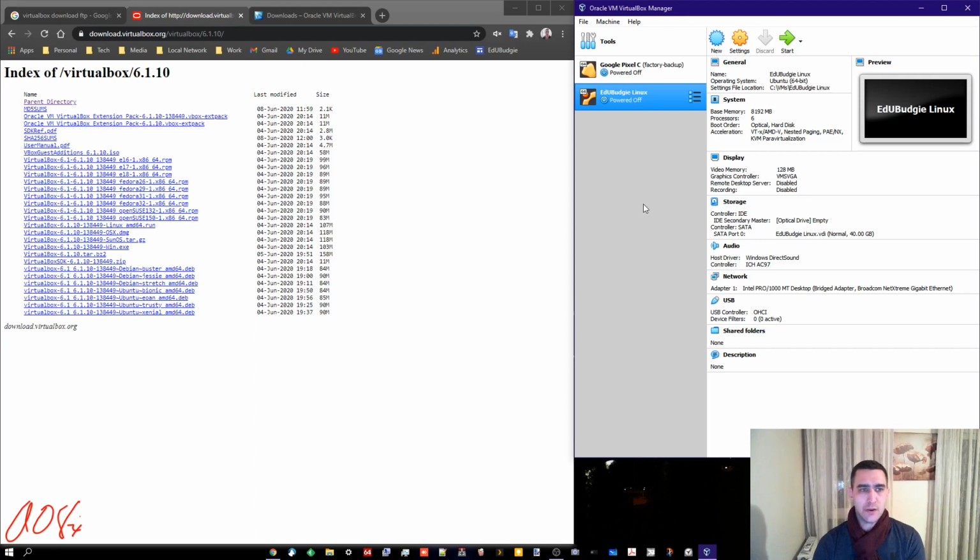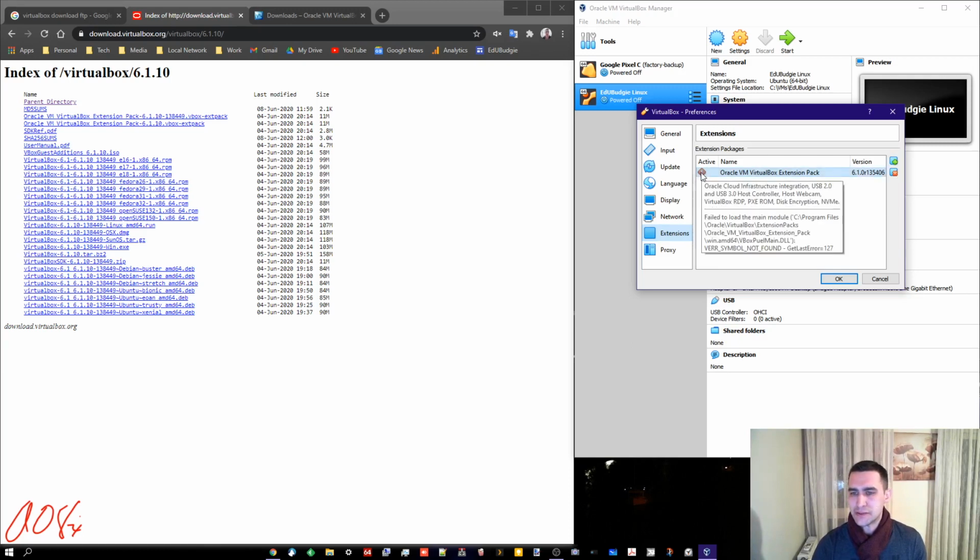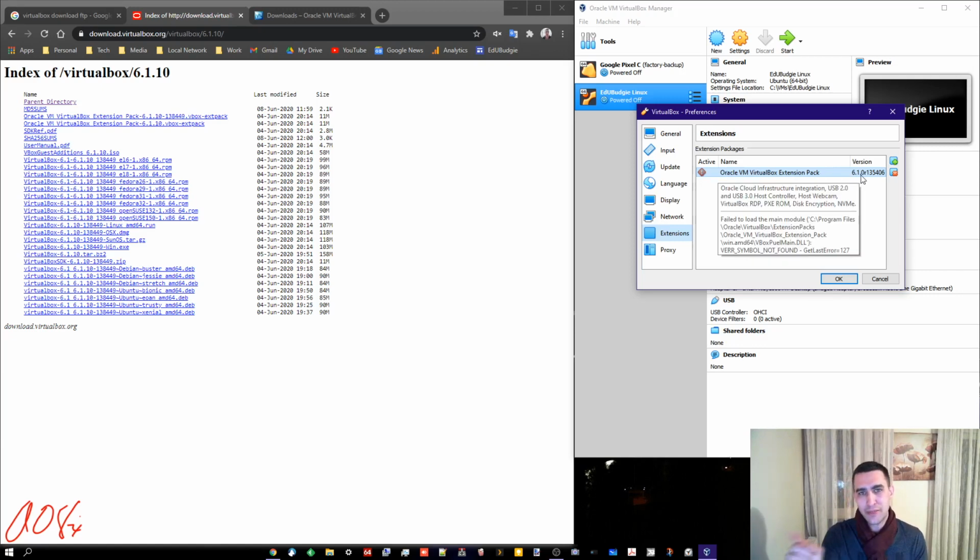Once you've got that downloaded and installed, and you've installed the extension pack and the guest editions, the next thing you want to do is to add the extension pack. So you'll come to, let's see, File Preferences, and come down here to Extensions, and then you want to click plus and add the extension pack. Now you notice mine is listed here, and it shows that there's a problem because I'm using the wrong version extension pack with this version of VirtualBox. It still works in this case pretty well, but you want to make sure to get the correct one.